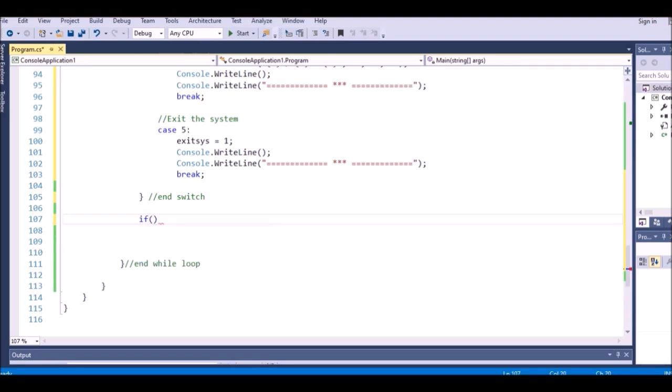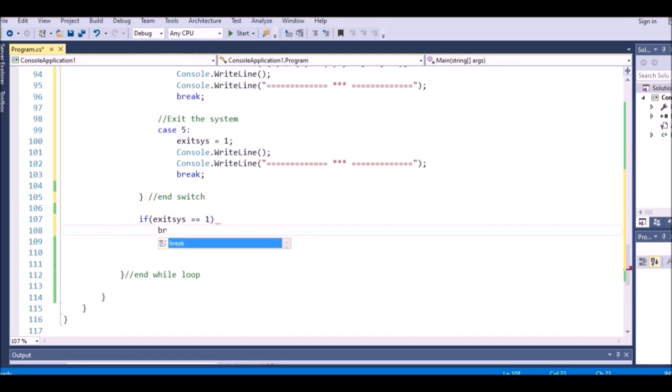this one exit, if this one equals 1, this means we will break. We use this break to exit, right? Exit the while loop and stop the program.